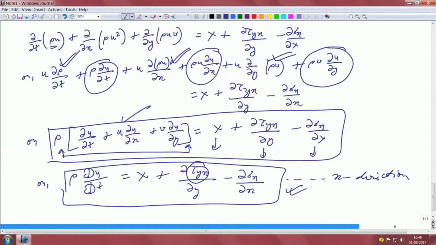So, that is the most important thing to note here, that we now have to apply certain constitutive relationships. For example, we do not know what the nature of tau yx is, what the nature of sigma x is. Somehow you have to relate these to the pressure and to the velocity field. Unless you can relate them, you cannot solve this equation in that fashion, right.